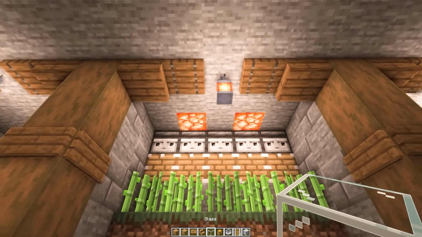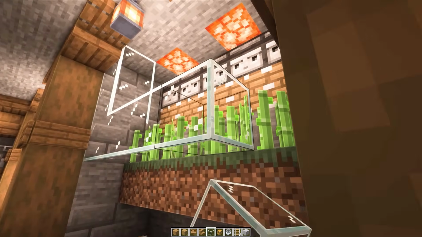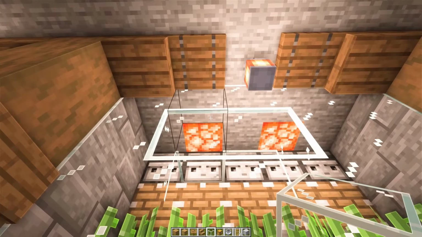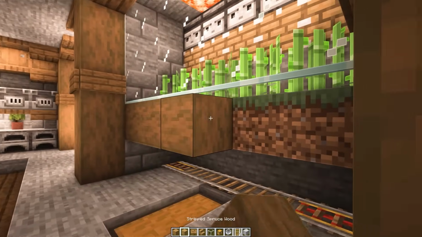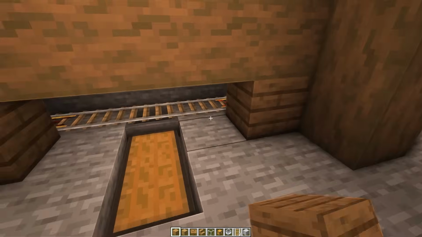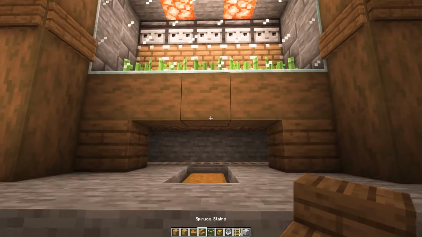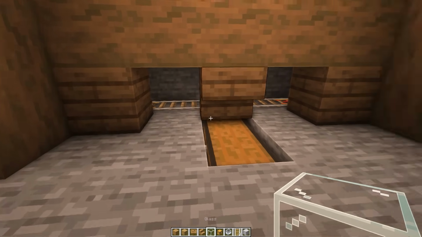So let's start off at the top here. We're going to be adding in a 3 high layer of glass just like this, like a giant rectangle. Now directly underneath this, we're going to add in a strip of stripped spruce wood like so. And now below this, let's add in some spruce planks on the left and right side. And in the center here, we're going to place some upside down spruce stairs just like this. And then in these remaining gaps, let's go ahead and throw in some glass.